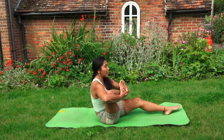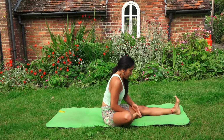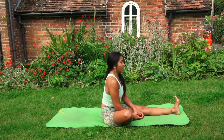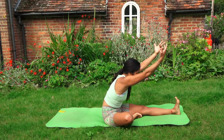As you're ready, you can relax the bottom leg. Bring the right sole of the foot to the inside of the left thigh. Flex those left toes back towards the face. Inhale to lengthen up, maybe reaching the arms up in front of you, up above you, and relax and fold.